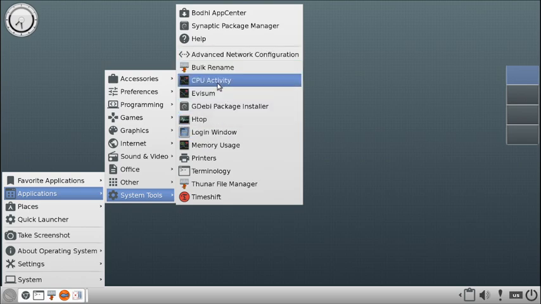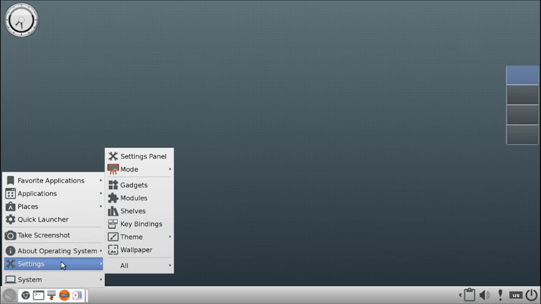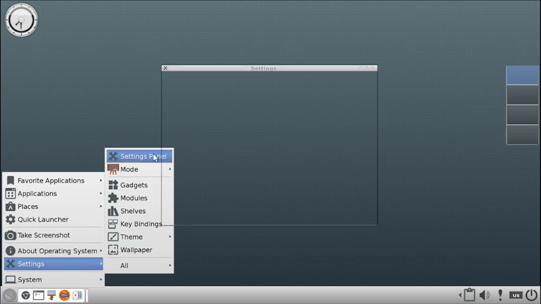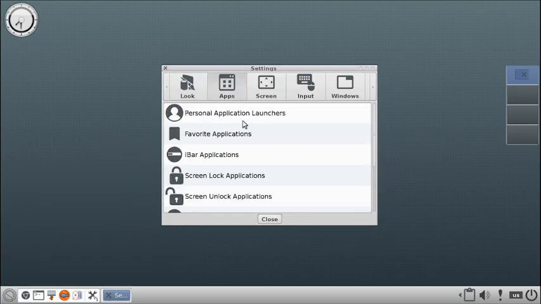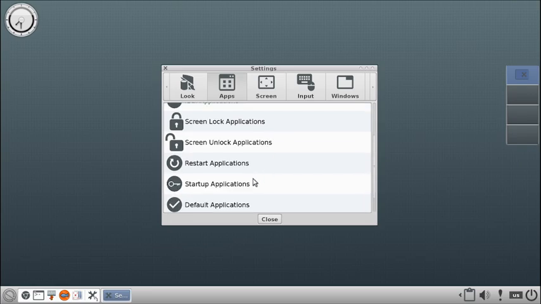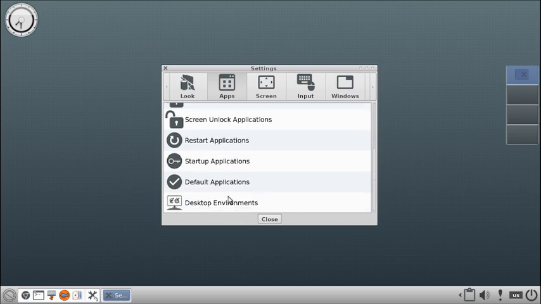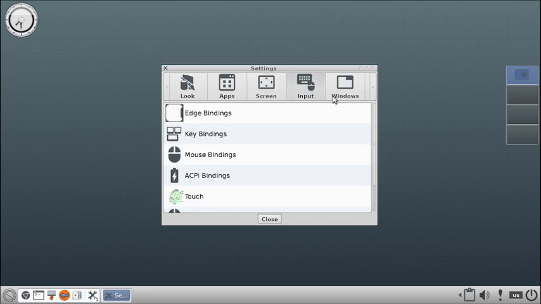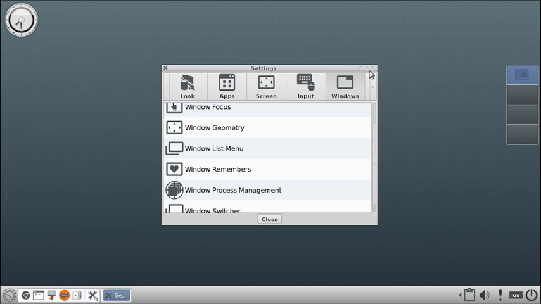Advanced network, nope. So let's go here. Apps, start application, default application, doesn't have an updater, at least I can't find one. And if I can't find one and I'm familiarized with Linux, that shows me it's no big deal.